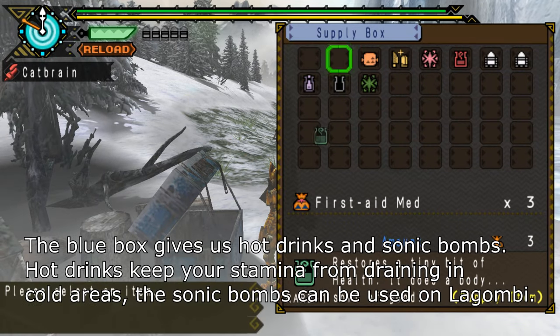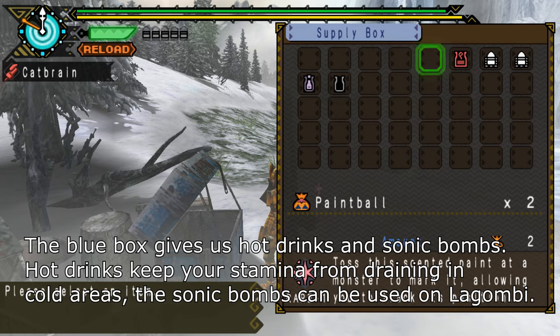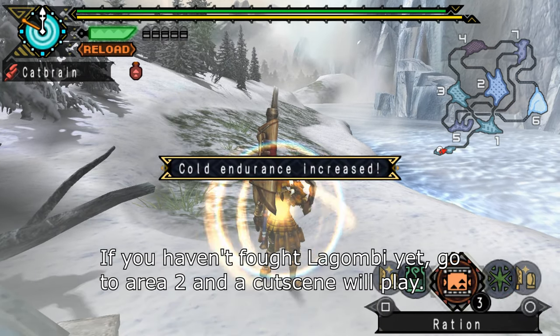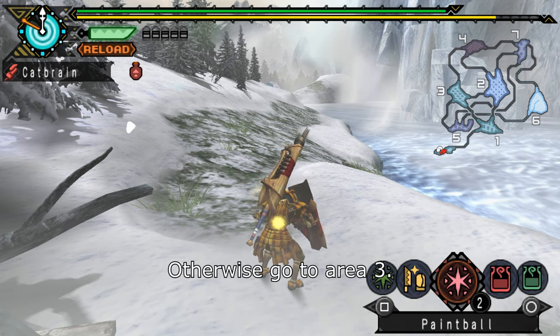The blue box gives us hot drinks and sonic bombs. Hot drinks keep your stamina from draining in cold areas. The sonic bombs can be used on Lagombi. If you haven't fought Lagombi yet, go to Area 2 and a cutscene will play. Otherwise, go to Area 3.